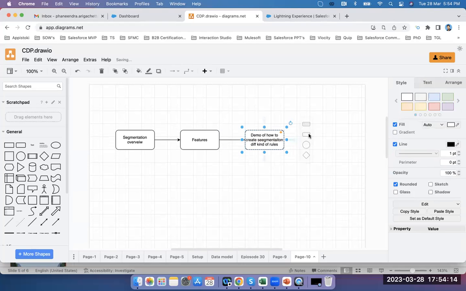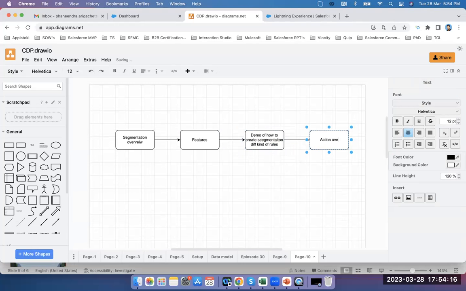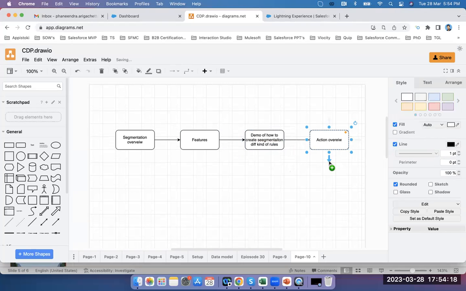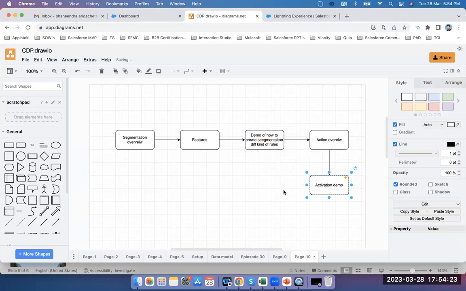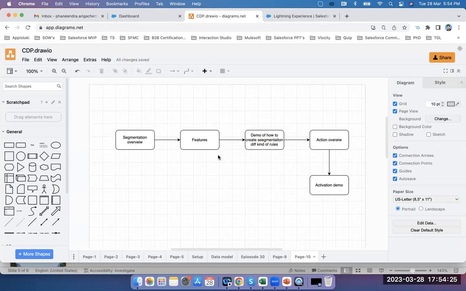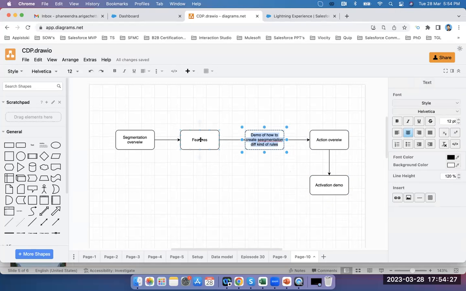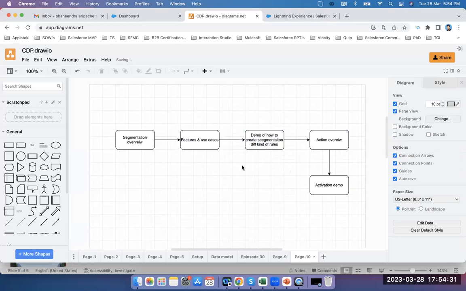Then we can talk about the activation overview, and then the activation demo. Between these demos and features, we can talk about some use cases of segmentation as well, what kind of use cases we can leverage for each industry.